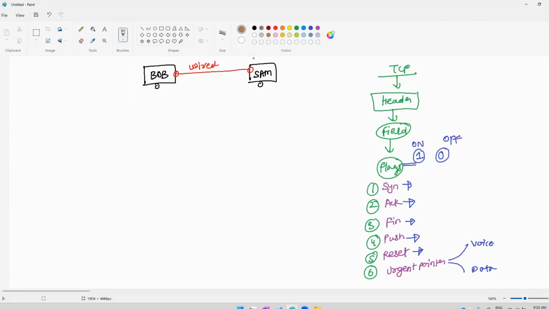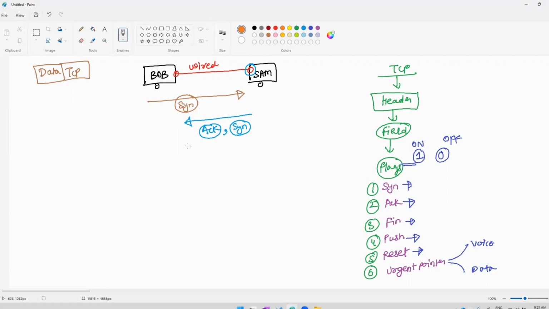So basically in this condition, Bob says I am using some data via an application and I want to send it from Bob to Sam, but we are using TCP. So Bob says my first message is synchronize. Synchronize means I want to set up a communication with you. Now whenever Sam receives this message, Sam sends back which message? Acknowledge. That means I have successfully received your data traffic or communication message. Clear? And inside the acknowledge, one more message is built. It's called synchronize. Sam says, okay, I'm sending an acknowledge message, that means I received it, and I'm also sending a synchronization message. I also want to start my communication.